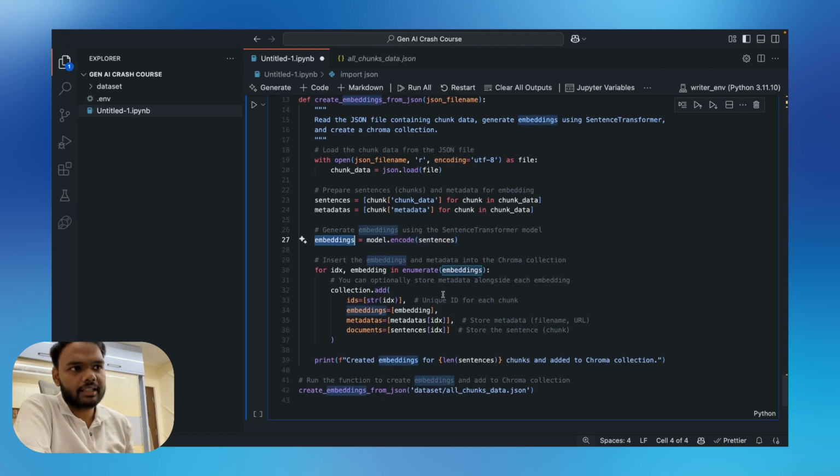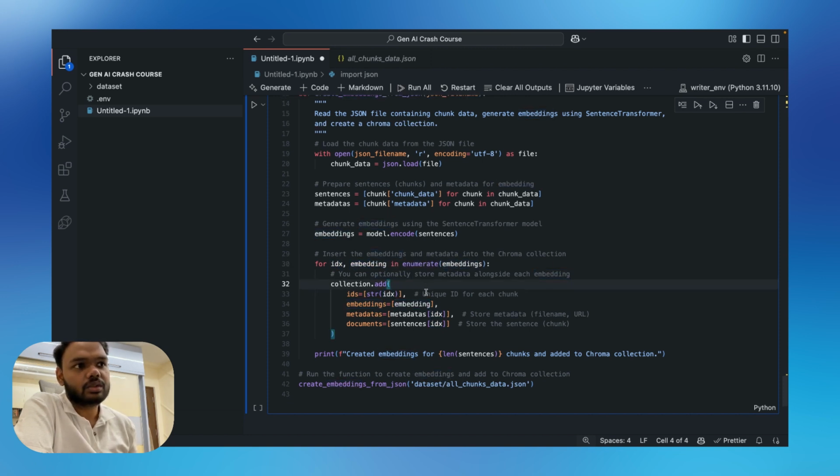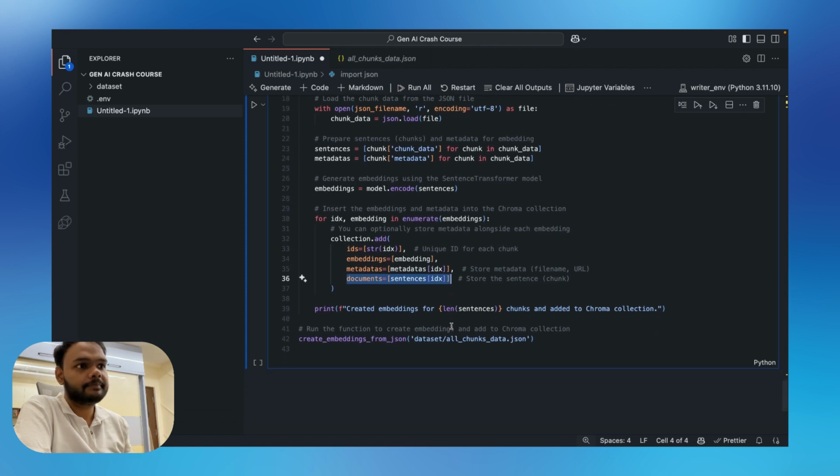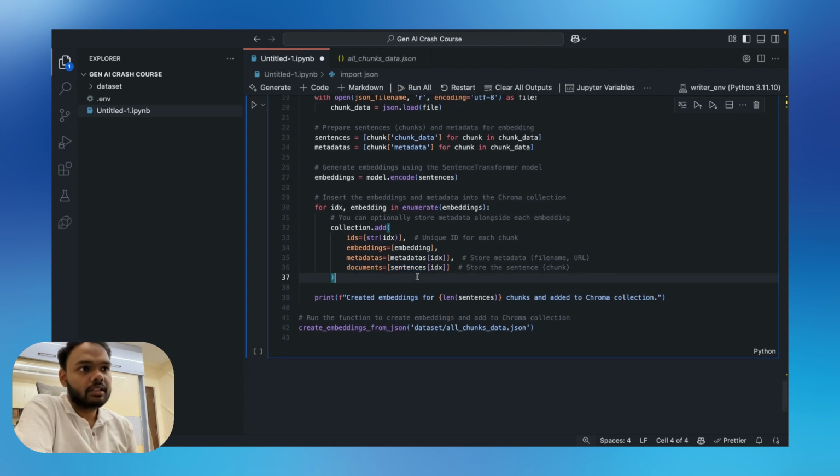I'll store them here. Then I'll say collection.add, and I'm just enumerating over my embeddings. I'll get my idx, which is the index part, and the actual embedding. Whatever index I'm getting, I'll put that as my ID, and I'll give my metadata here, and this is the actual sentence, the actual text value.